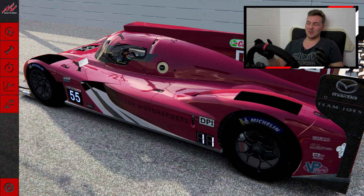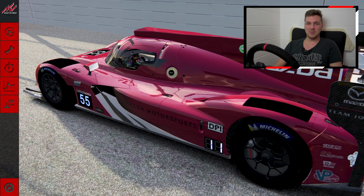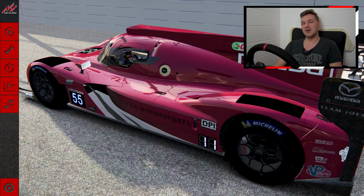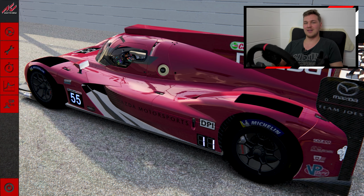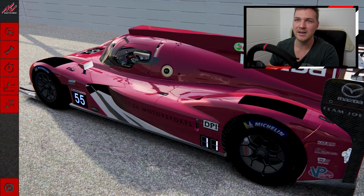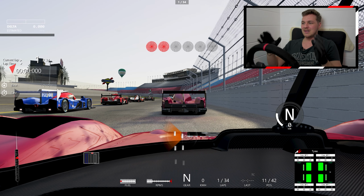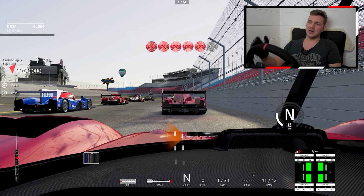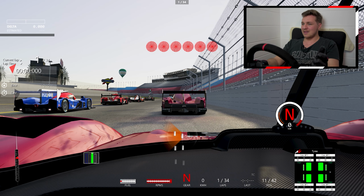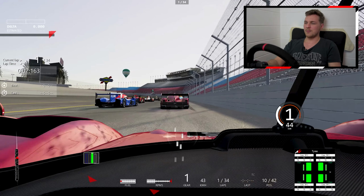But today, we're gonna do a 1-hour race with a 24-time acceleration period to get that full Daytona experience, but not have to sit here for a full 24 hours. Anyway, let's get started. We're starting in the last place of our very own category, which is the DPI category, the top class, at the Daytona 24, and the lights are on and they go off.